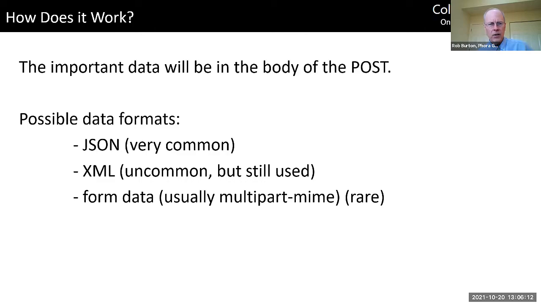And then here's an odd one I just read about while doing research on this: form data. I've never actually had to use one that sent me form data, which is really like submitting a form over the web using multi-part MIME. I would call that rare. I think you can get by an awful lot without ever having to worry about that.